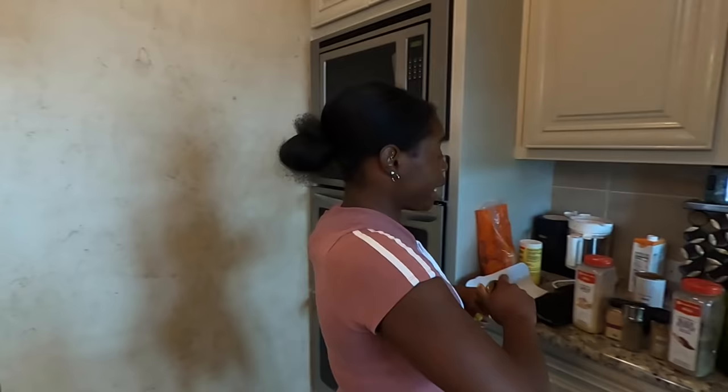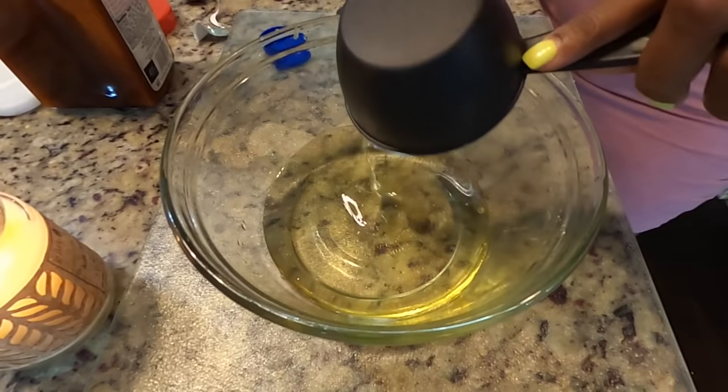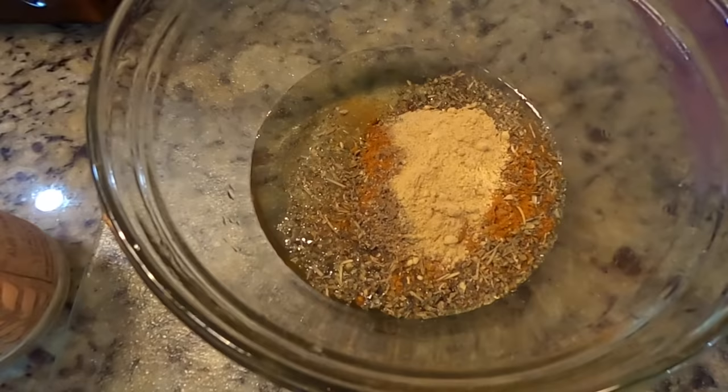Okay, I need 1 cup of cooking oil. Okay, so we're gonna use vegetable oil. We're going to use 1 cup of vegetable oil. And then what you wanna do is you wanna just mix your seasoning all in there. Boom, voila.